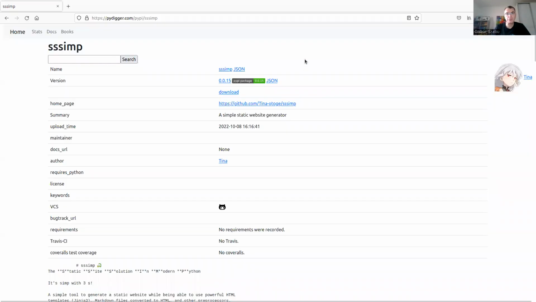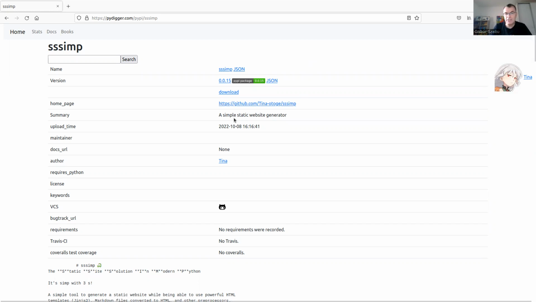This time we are going to take a look at the generation or creation of automated tests for a simple static site generator written in Python. As usual, I was looking at the PyDigger website, filtering out the packages that have a link to their GitHub repository, so it's going to be easy to find them, and that don't have continuous integration configured. And then, of course, I also read the documentation, the summary, to see if something is interesting or sounds not very complex at this point.